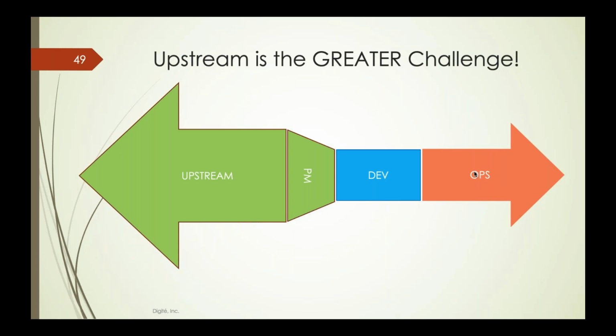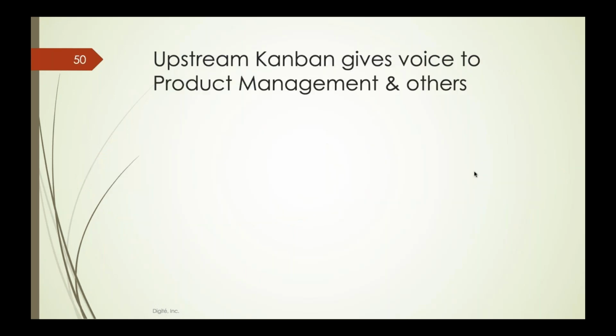And this is where, especially in the last 2 years, we've seen a lot of focus by our customers to get those processes also visualized on Kanban systems, and then really dig deeper into how to manage their portfolios, how to manage their prioritization processes, how to make sure that ultimately the work that comes to the dev team is the right work at the right time. So just a simple visualization of that.